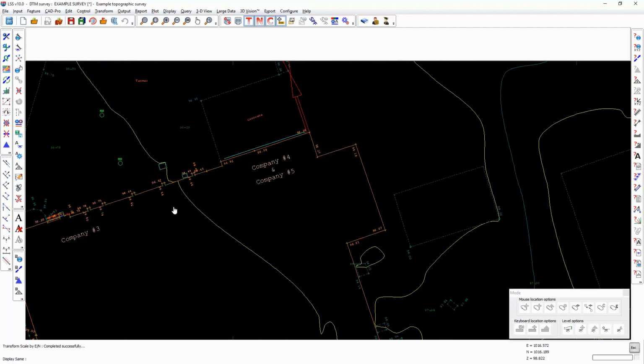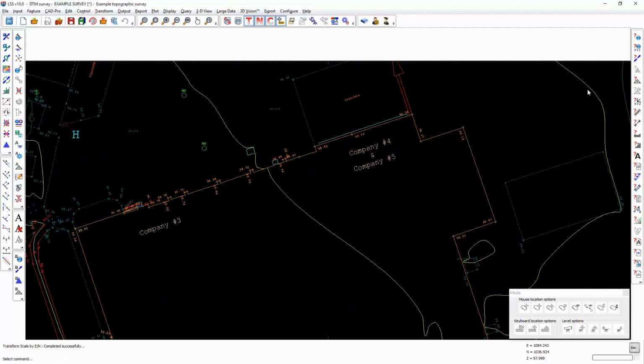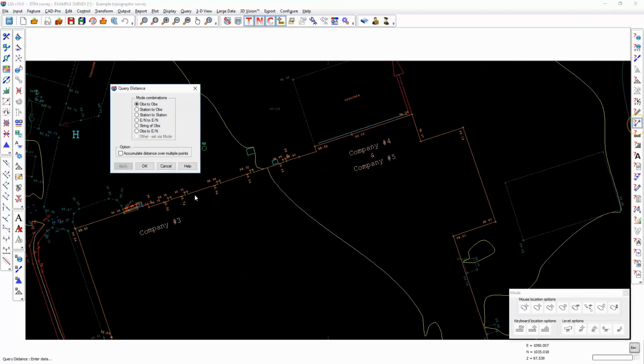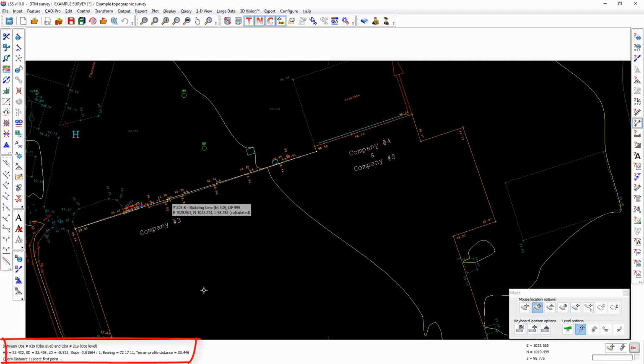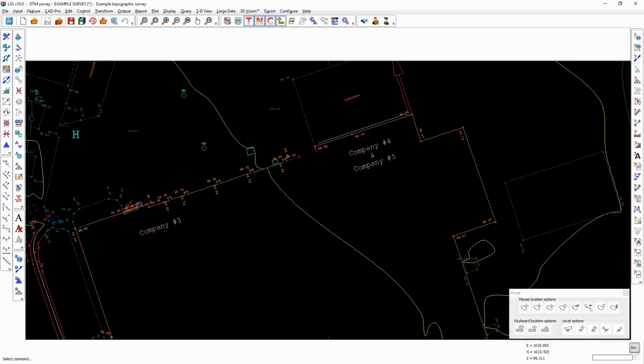If we now return to this wall and query the distance again, it was 22 meters, it's now 33 meters. This exercise would be useful if you had digitized a survey and the original scale was incorrect.